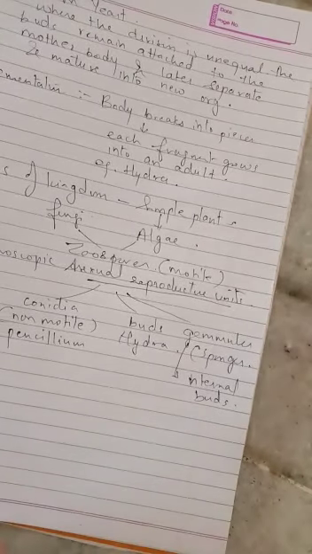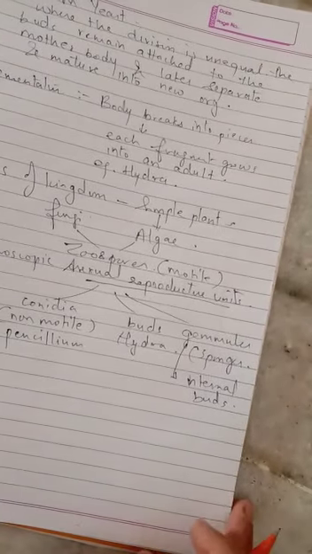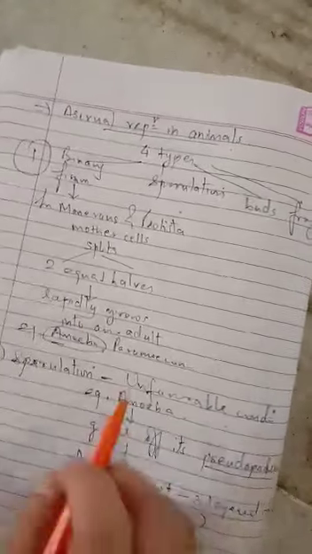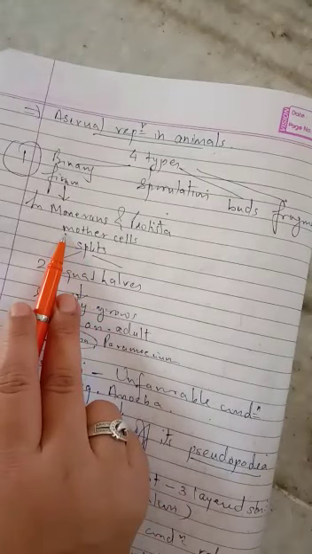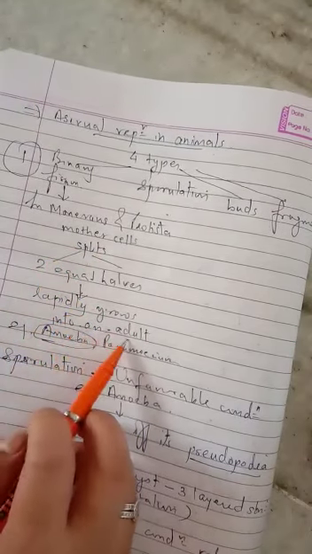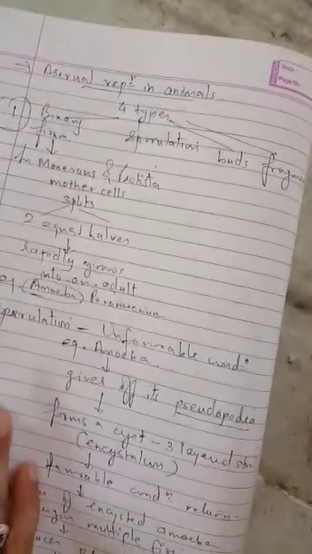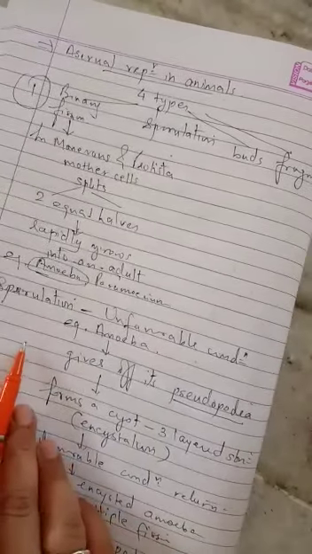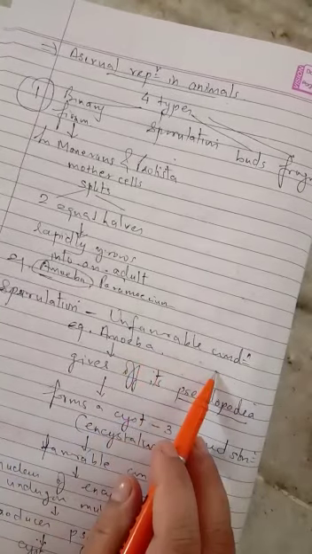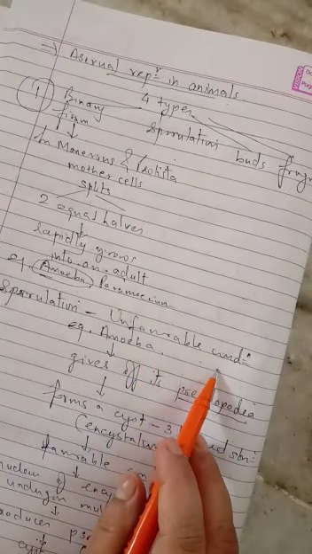Fine. So I hope that the types of asexual reproduction in animal is clear in your mind. So we have discussed that there are 4 types, that is binary fission, sporulation, budding, and fragmentation, right? What happens during binary fission? It's seen in Monera and Protista, where the mother cell splits into 2 equal halves, which rapidly grows into an adult. Example is amoeba, paramecium. Sporulation, most important 2-mark question can be asked. Unfavorable condition, sporulation takes place during unfavorable condition.